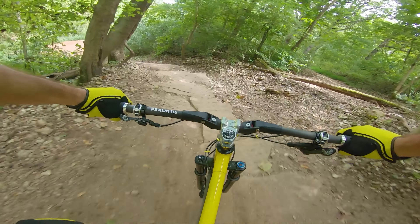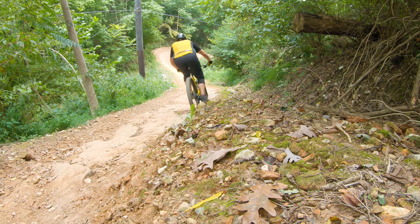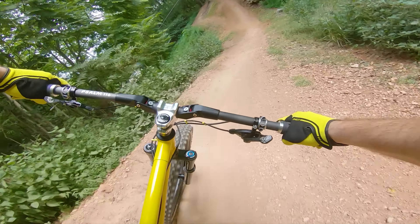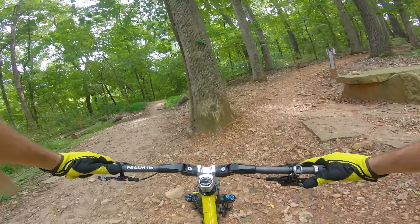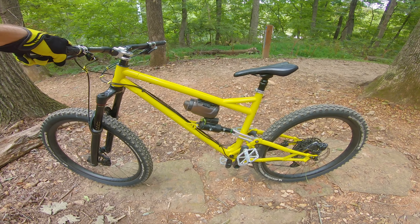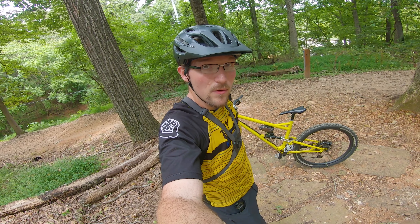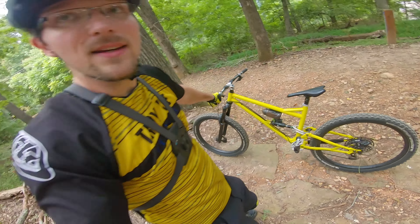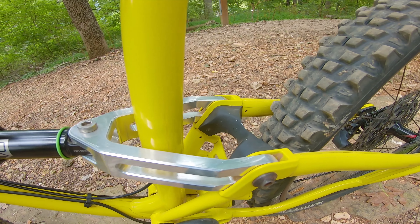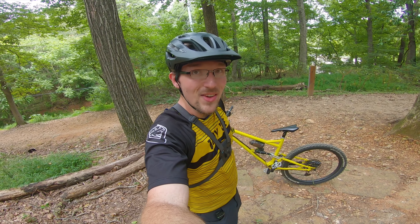It's a lot smoother — super smooth, especially on this bike. Hammerdown is running so good right now. They recently buffed it — I had no idea. It's so smooth right now, especially on the Ferrum LVN 160. One thing that I really like about this bike is how plush and soft it feels. I think that's a characteristic of the steel, the vibration dampening effects of steel for sure, but also just the suspension kinematics of this bike. It is a single pivot, but it's a single pivot with a linkage back here, and there's some pivoting effect at the linkage as well. It's so incredible how this bike feels over chunk and chunder — it just glides right over that stuff really good.